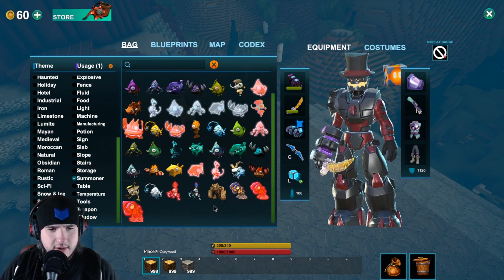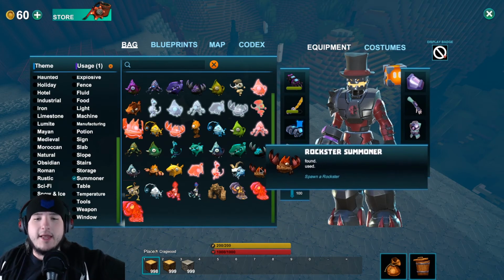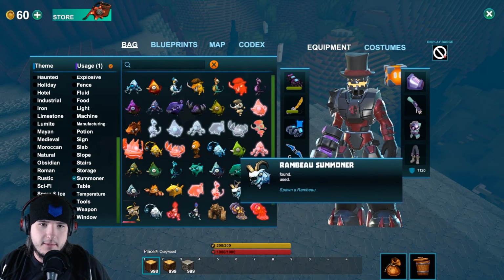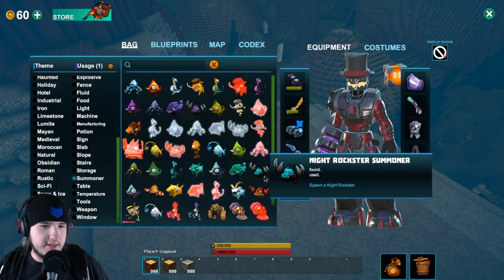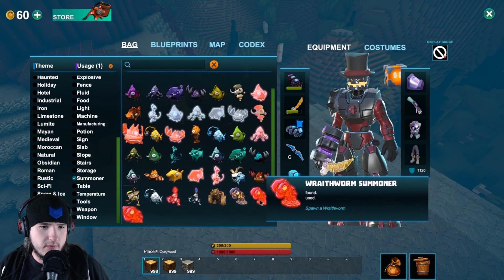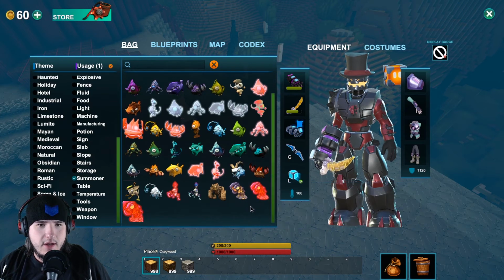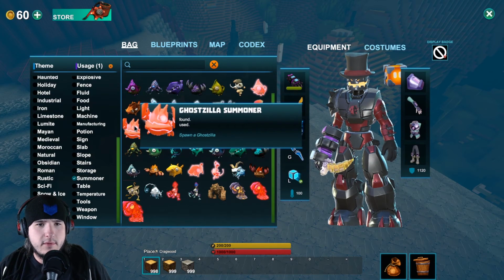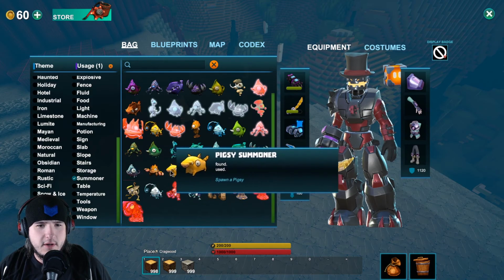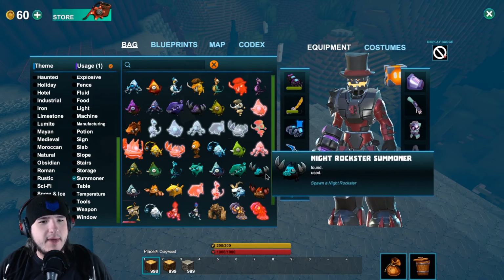Is Rockzilla in here? Do they have everything in here? I mean, not Rockster. Rockzilla. They don't have Rockzilla in here, do they? I don't see it. So not everything is summonable. A lot of things, though. There's Rockzilla, Ghostzilla, Rockster. Okay. So yeah, like I said, not everything is summonable, but a good amount is still summonable.